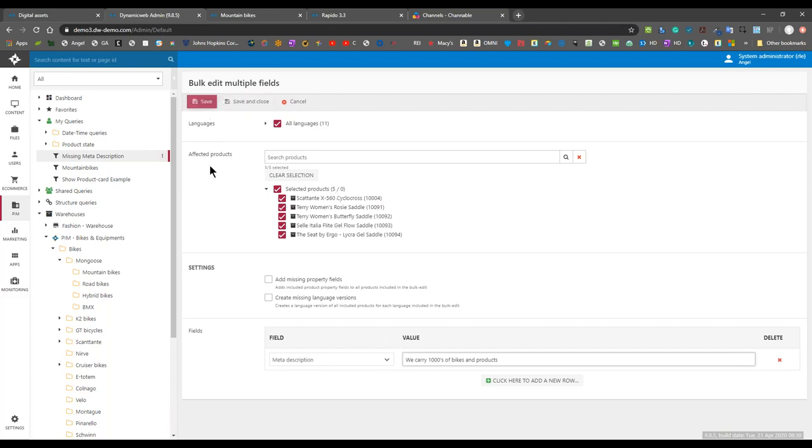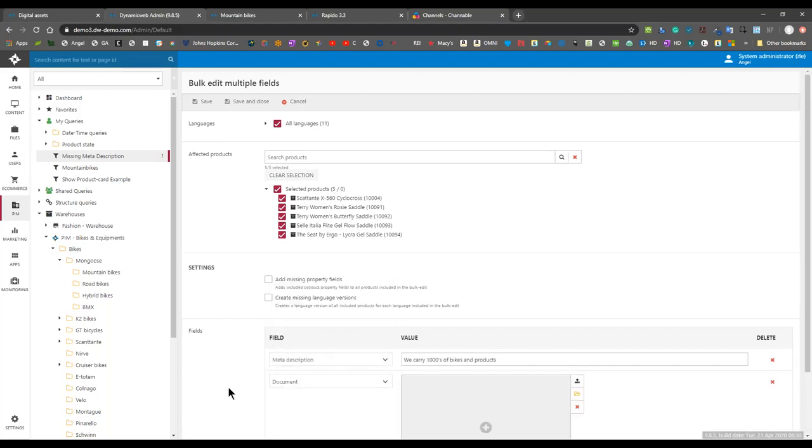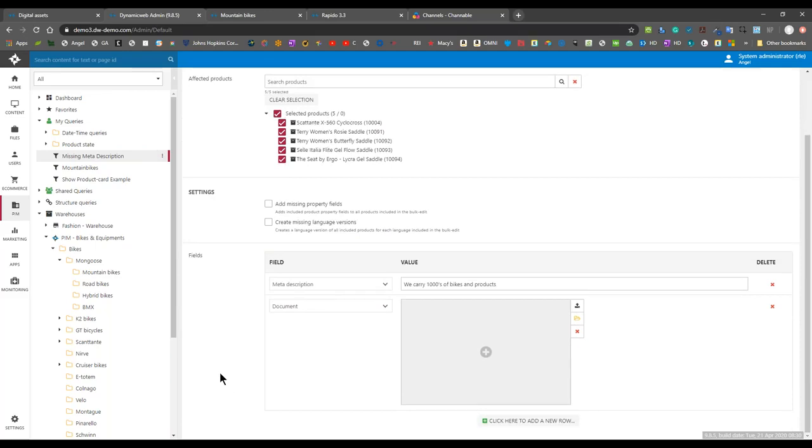And what's nice about the bulk edit, it's not just bulk editing of these specific products, but I can also add additional content, let's say description, that it doesn't really make sense over here because the description is specific to a product, and these are products that are wide ranging from each other. Some have to do with saddles, and one is a bike itself. But let's say I chose a document, and let's say I'm just associating our product line with every single product.